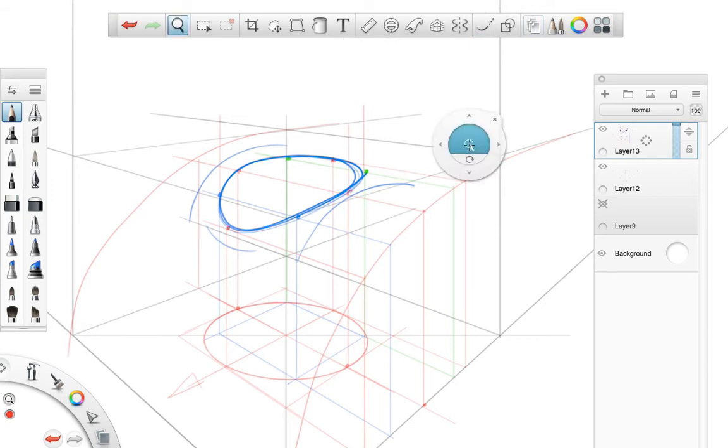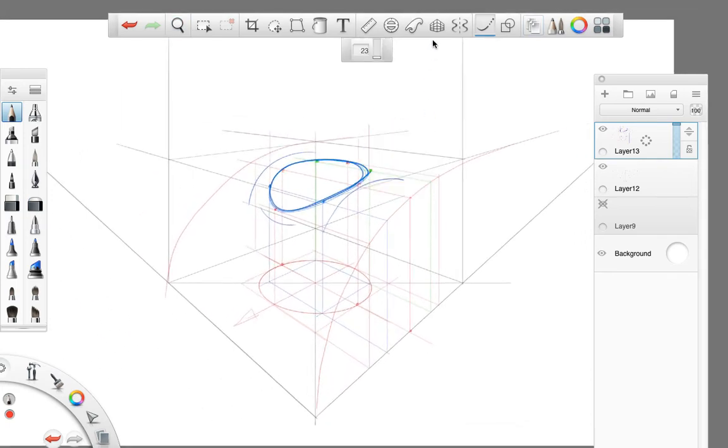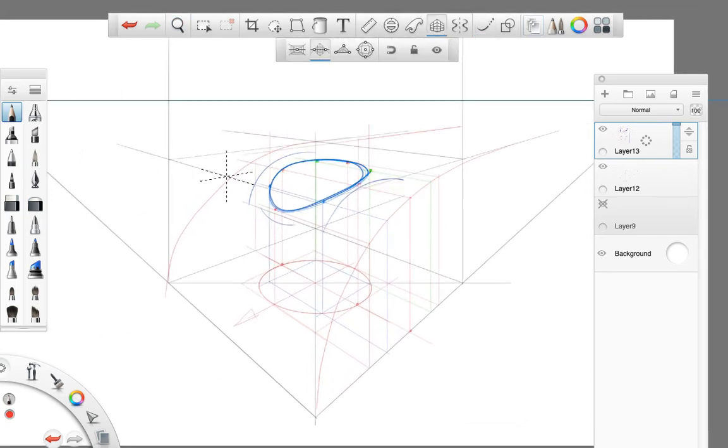So there is the line I extended, and there's my top square. You see the square from the bottom I actually project up. Okay, and then there the back line going over.